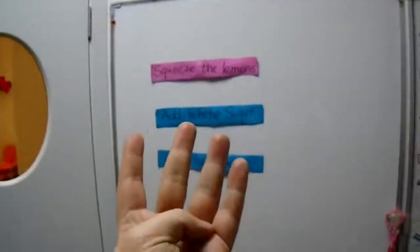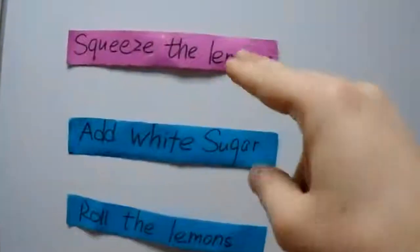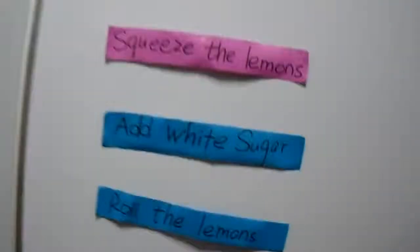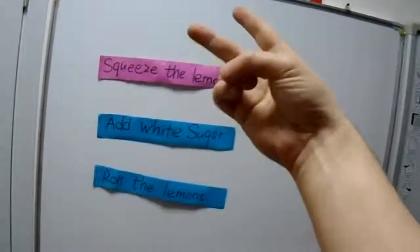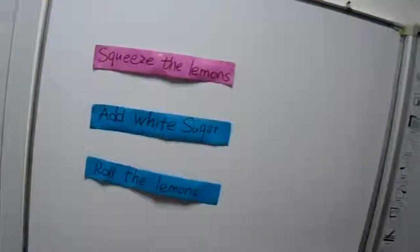And, of course, if you use different colors of construction paper, you could use that for different word types, like nouns, verbs, adverbs, adjectives. And now you can start to move those around to show your students how they interact with each other. And if you're going to do that, then what you might want to do is make a color key for your students by getting a strip and writing on it noun, adjective, adverb, make one for whatever. Nouns, verbs, adjectives, and adverbs. Or whatever else you're going to do.